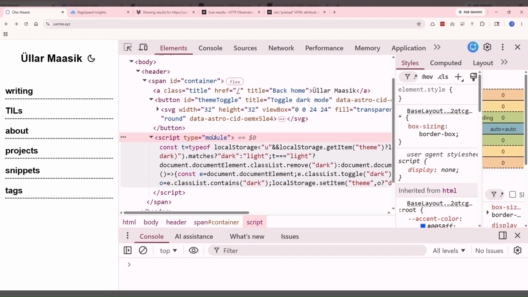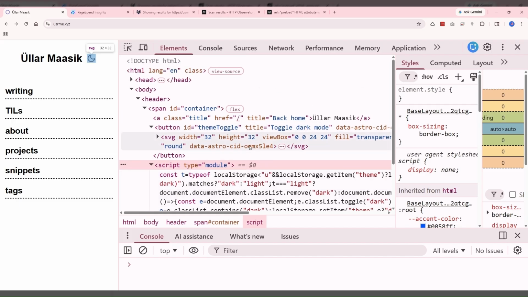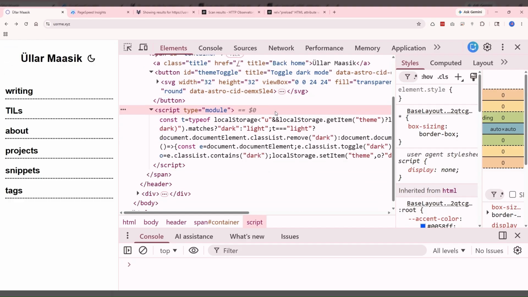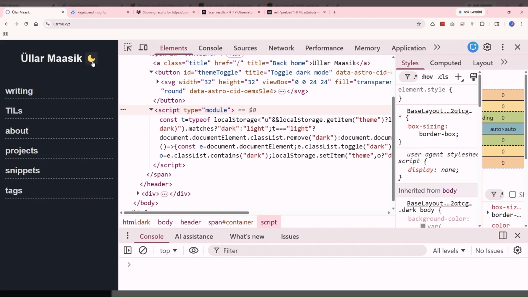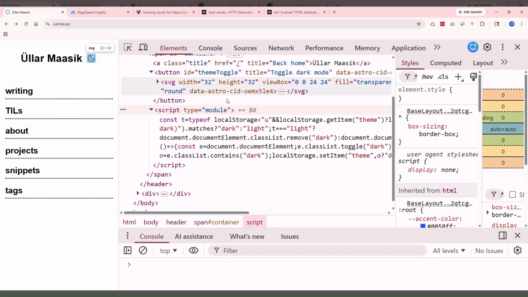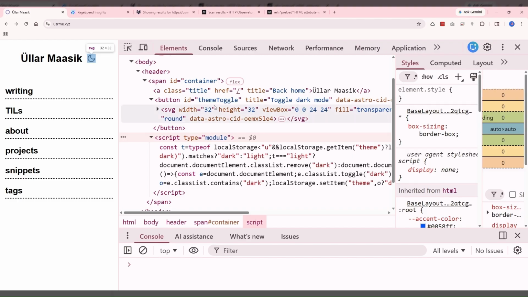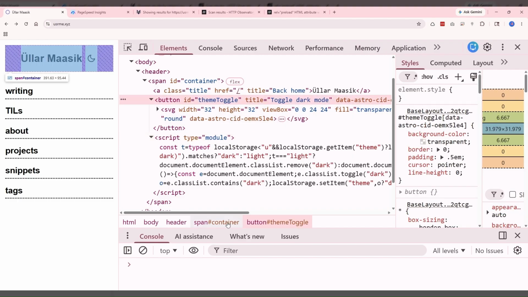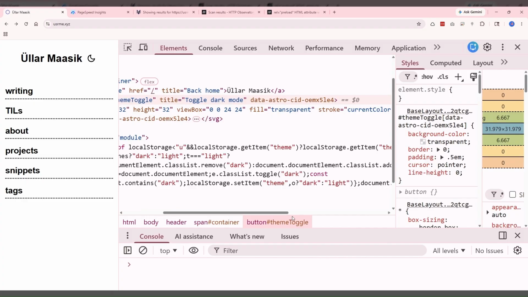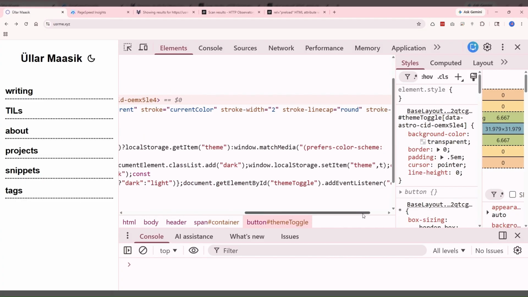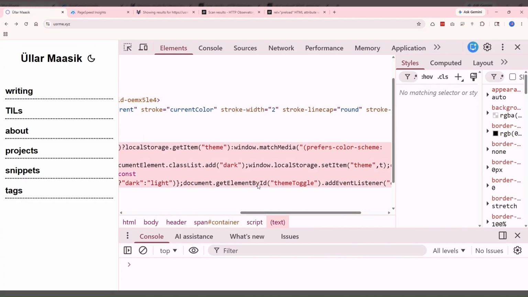And the other reason is that it is after the button. The script is normally in the head, as I told you, a place to house your scripts and things like that. But in certain cases you cannot do that, because as you can see, I think what it's doing is toggling this from the light mode to the dark mode, and it is using this particular button id, the theme toggle. So you'll see that the theme toggle should be in the script somewhere here, right? Get element by id this.